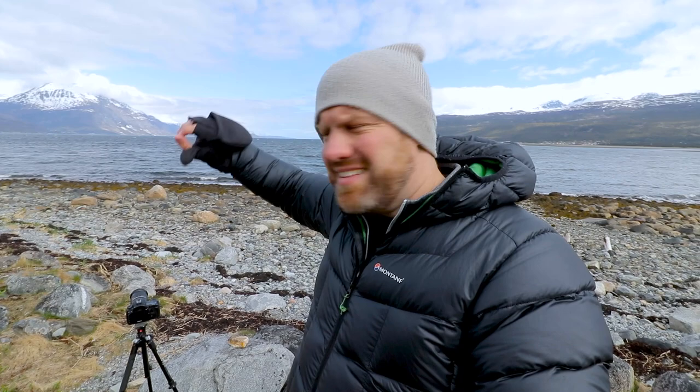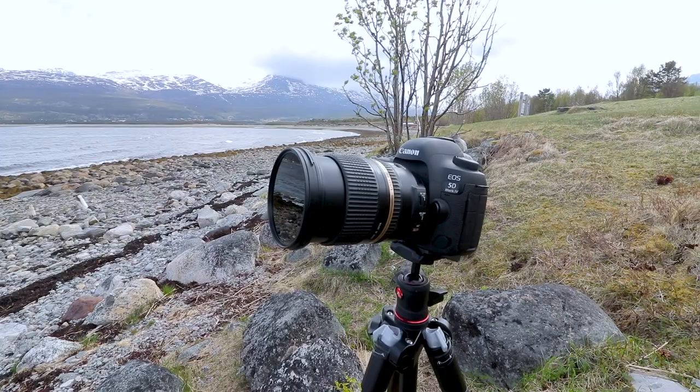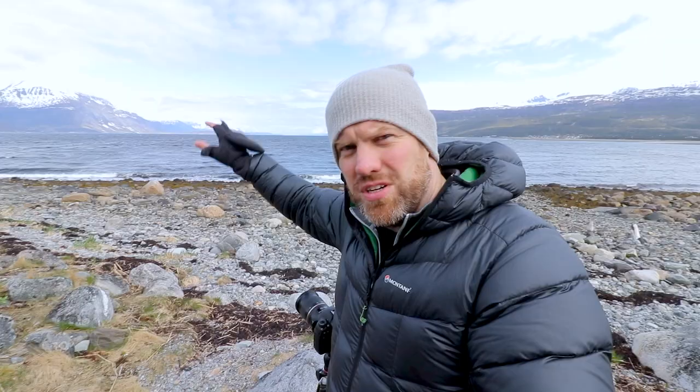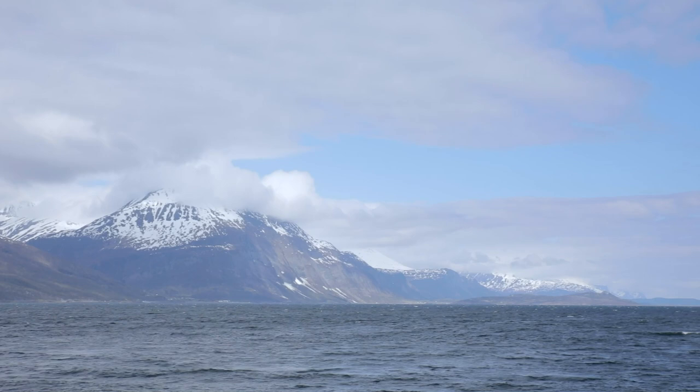I have that peaked mountain leading down along the top of the mountain range as it goes down and down eventually to the horizon. It's a nice line across the horizon with beautiful light and interesting cloud - I think it's going to make a really nice shot. I'm set up with the camera on the tripod, fairly low down. I want to keep this really simple - that mountain as it goes down towards the horizon is all I'm going to have in the image. I've got the 24-70mm lens on at roughly 50mm. I want to smooth that water out and add a bit of an ethereal feel to the cloud, so I'm going for a long exposure.